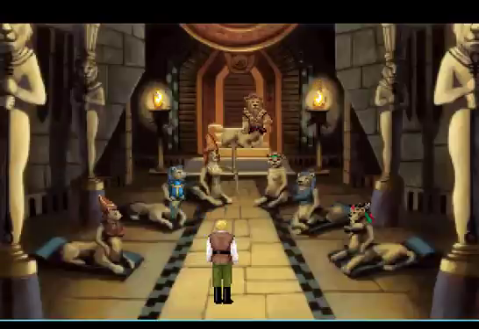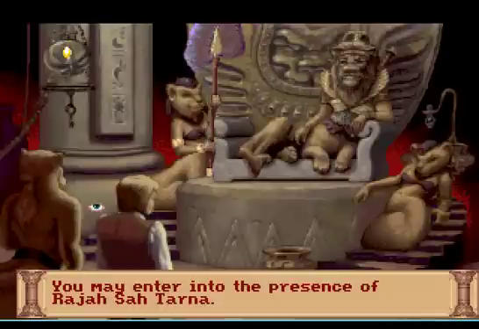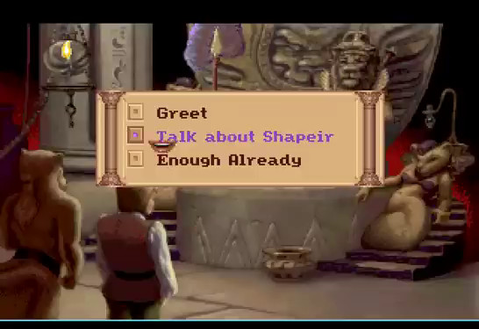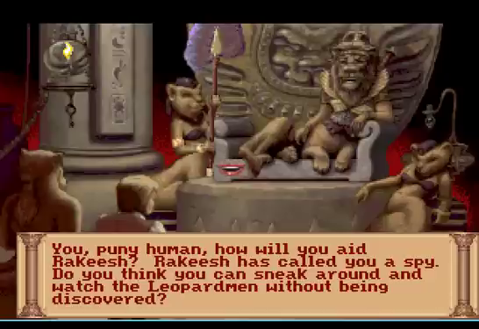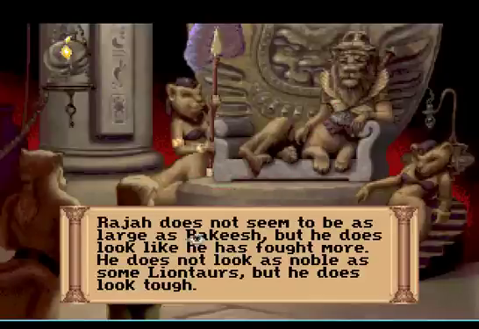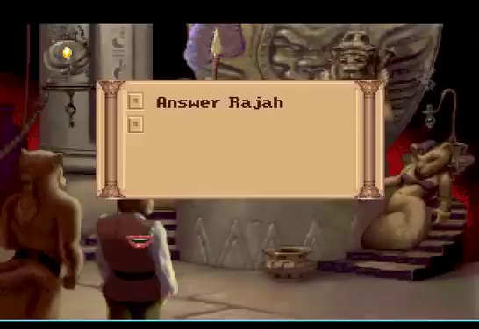Alright. So we're going to talk to the king, who is actually the brother of Rakesh. So you can be all honorful and everything, greet him. Or you can just be a dick and start talking about random shit that doesn't really affect anything and get him all riled up. So I'm just going to do that because it's more fun.